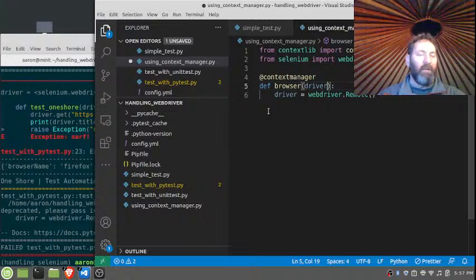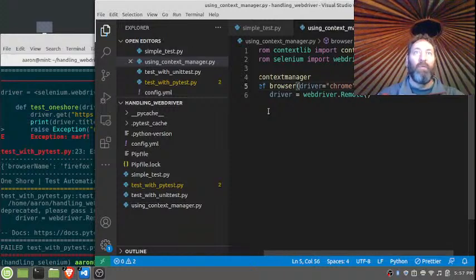I don't think I can do that. Let's see. We'll just say driver equals chrome, and we'll also say URL equals http://localhost:4444. So we're making assumptions here that can be overridden.